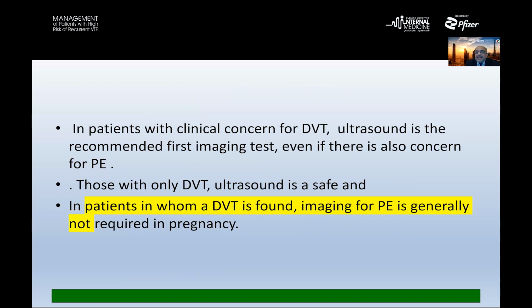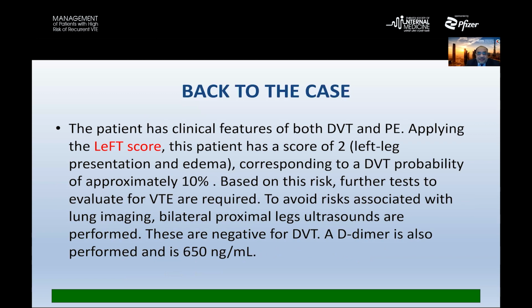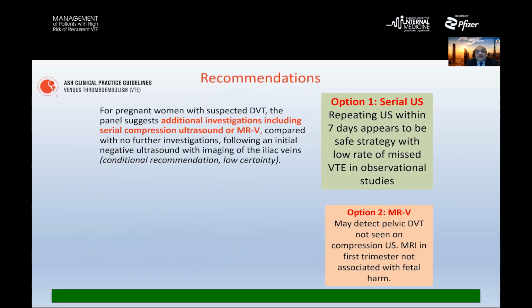If you find a DVT in the leg, don't go for imaging in the chest in the pregnant lady. In this patient, the LEFt score was 2. We did the ultrasound. The ultrasound was negative. If you see a negative ultrasound in a pregnant lady, please don't think it's negative. You have to repeat the ultrasound within 7 days. And if you cannot, or if you're still not sure whether it's a DVT or not, you have to detect the pelvic DVT; MRI, and all these things. MRV, you have to do it.